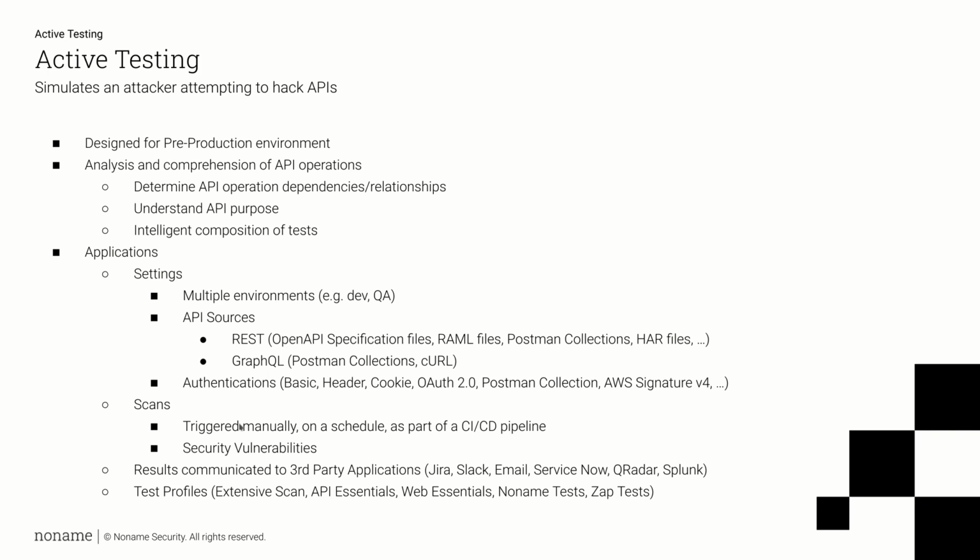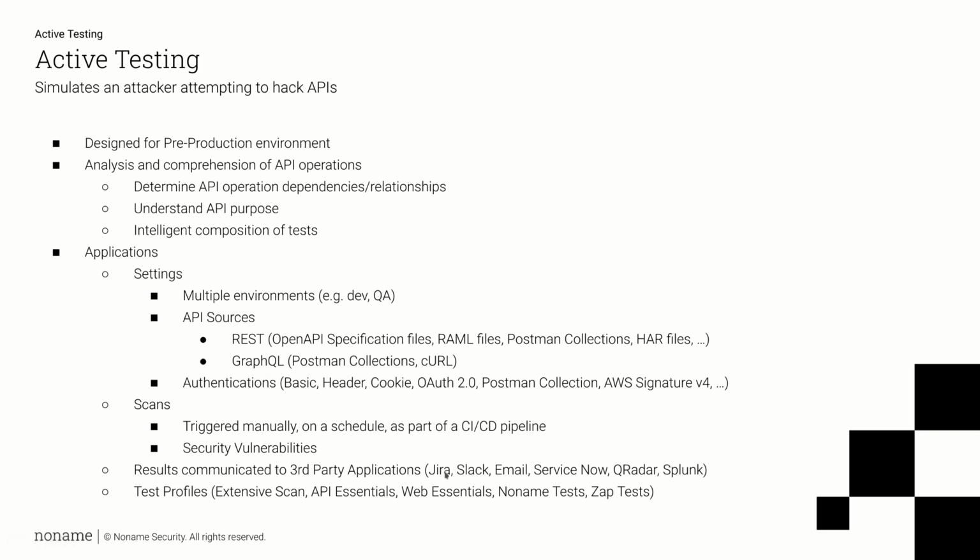Now, a scan can be triggered manually, on a schedule, or as part of a CI/CD pipeline. In our case, in this class, we're going to deal with triggering manually most of the time, and at some point at the very end of the class, we're going to deal with a CI/CD pipeline, right? And of course, you discover security vulnerabilities, security issues, and so on, and those are displayed to you, and their life cycle is also recorded, as we shall see.